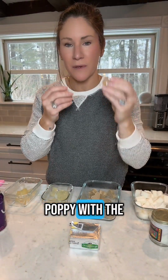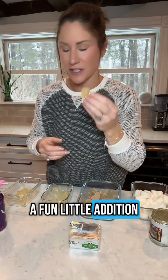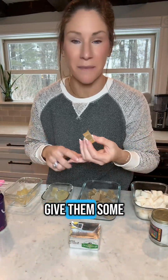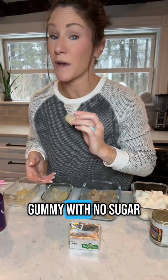It's not super poppy with the bubbles, but you can definitely get the sense that this is made from the soda water, and it was a fun little addition, and my kids love it. And for kids, this is a fun way to give them some extra protein, give them some of that great collagen and that good digestive health inside a fun little gummy with no sugar.